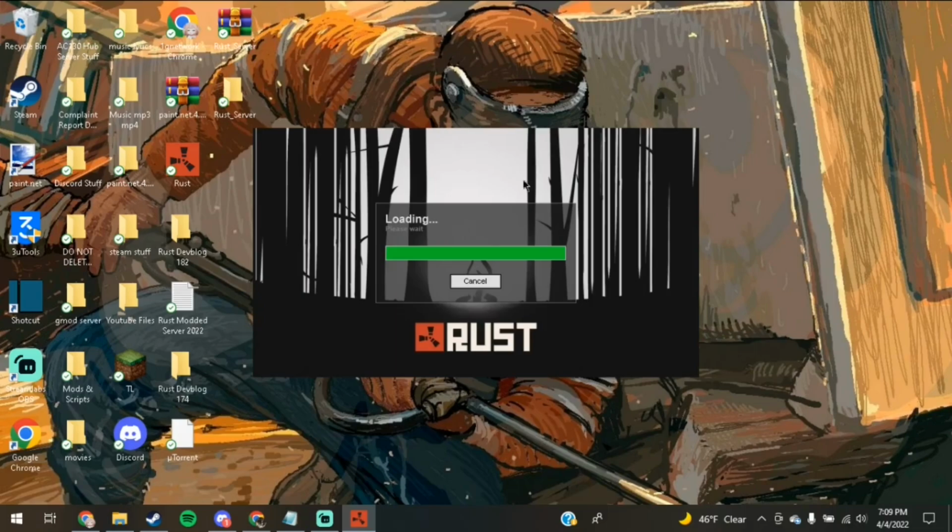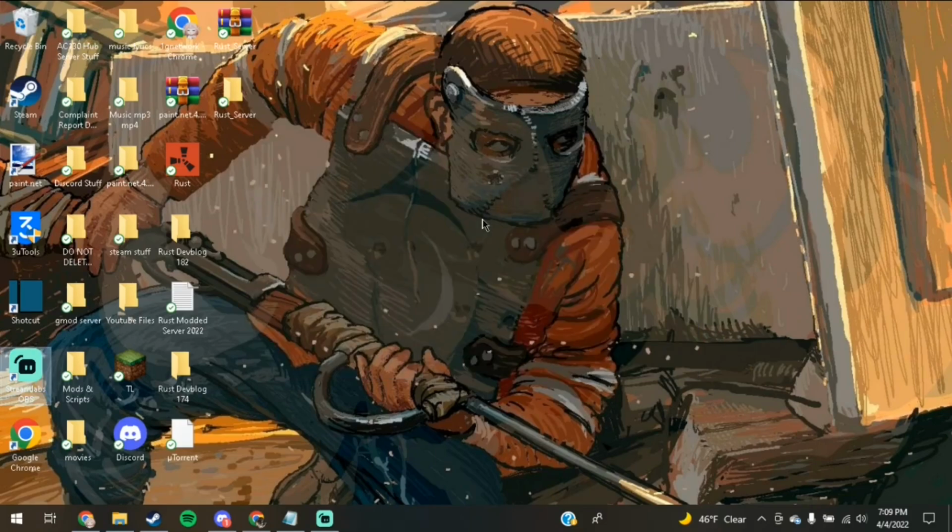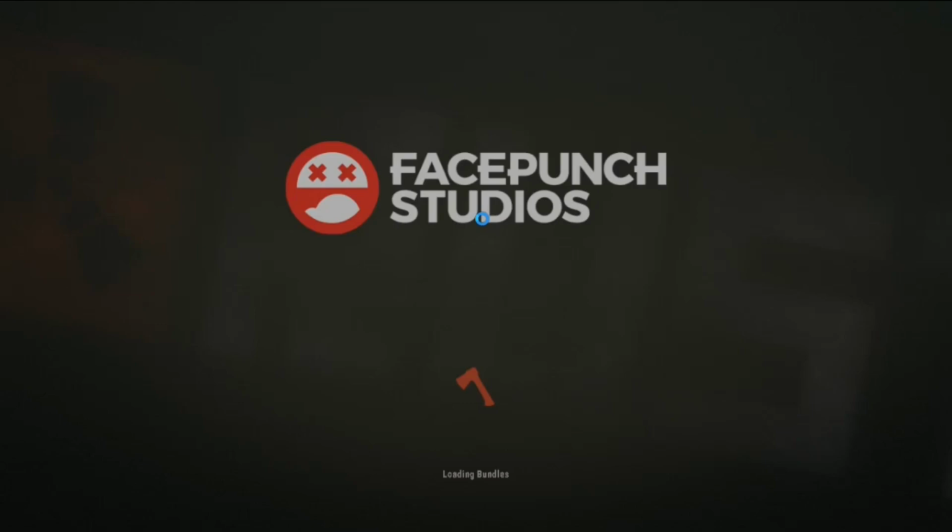And also I have so many Google tabs open. This is probably a bad combination, I have everything open, and I only have like 4 GB of RAM. So yeah, my computer might crash here, but let's hope not. Rust is a pretty big game. For the regular Rust you have to have 16 gigabytes, but I'm still playing. Yeah, here we go. So it's loading into the older version of Rust.